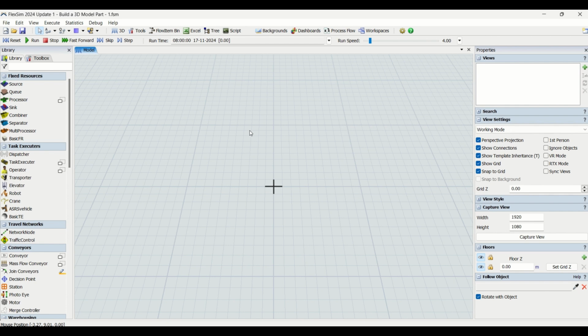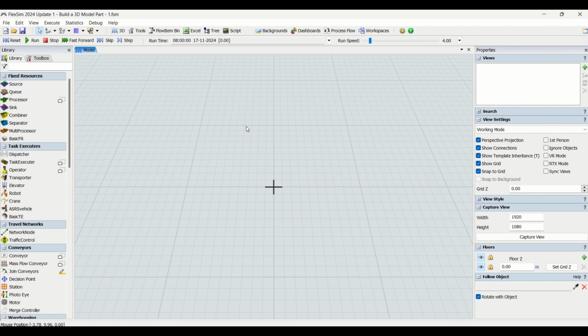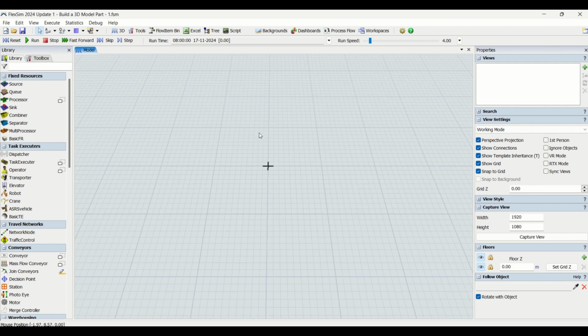From this video we are going to have sequenced videos coming out to make you perfect in 3D simulation. We are going to make training modules, and this is our first training module video. We are going to start in much detail, and you're going to get sequential videos in the future related to understanding Flexsim from basics to advanced. So now let us begin. This is video 1 in which we are going to build a 3D model.